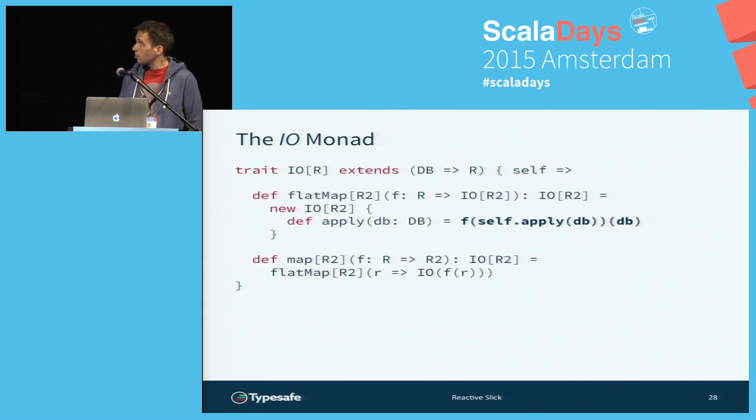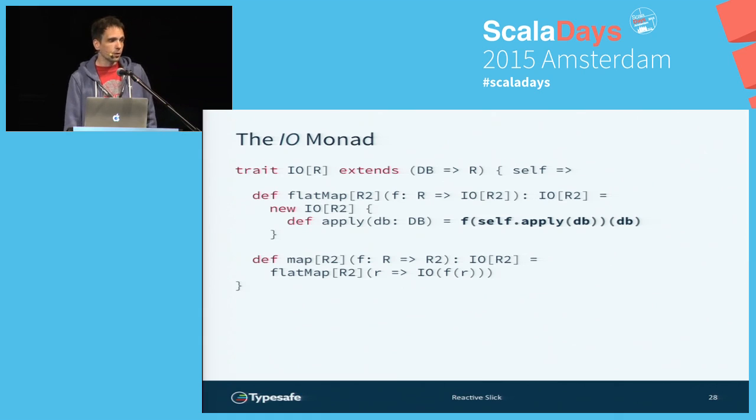Let's take a look at flatMap. This is also pretty much the same as for state, except that we don't need to thread the state value through anymore. So first we apply db to self, which does not return a modified db, but instead actually modifies this one. We pass this to the function f to construct the new state, or new IO in this case, and we apply it again, and this might also mutate the db. But still we first do the left-hand side, and then we do the right-hand side.